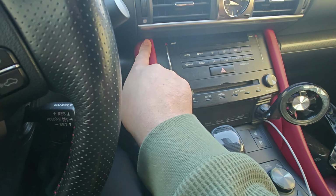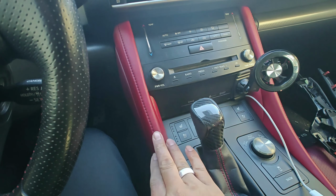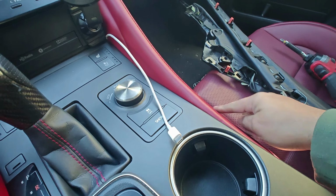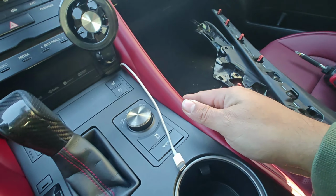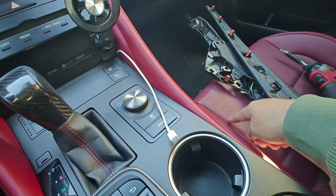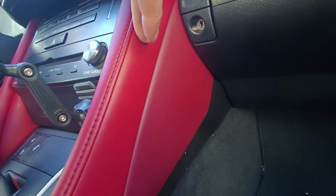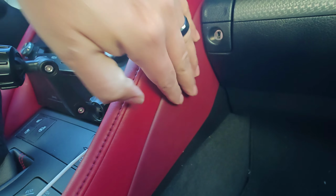Any one that I found like this that wasn't the silver only came in red. So one thing I did notice is that the red here is slightly different than the red in my car. It's not the new red, the bright red that comes with the newer ones. It's very close to this one, but it's just slightly off. You can kind of see the difference in the two panels here. It's just a little bit more red than that one, and that could just be that this was a little newer than that one.